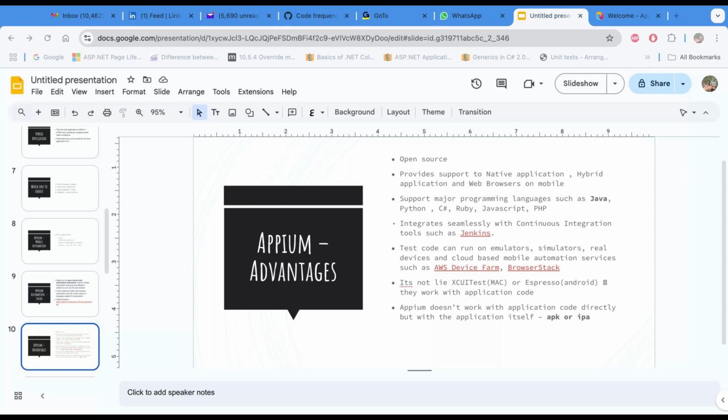So let me mention it in the chat. If it's Android, it's going to be APK. And if it is iOS, there are again two things. If you use a simulator, we need to use a zip file. If iOS is a real device, then you need to use something called an IPA. So these are the extensions of the packages that we are going to use. You can make a note of it. I just pinged it in the chat. This is quite important to know, the differentiation, but anyhow I'll be showing you the differentiation as well.